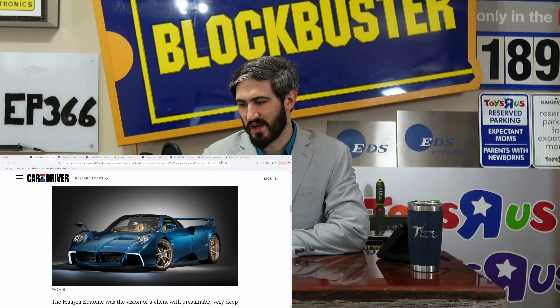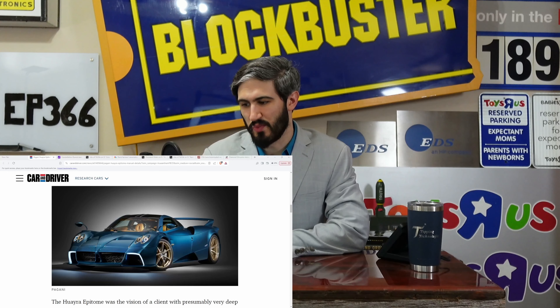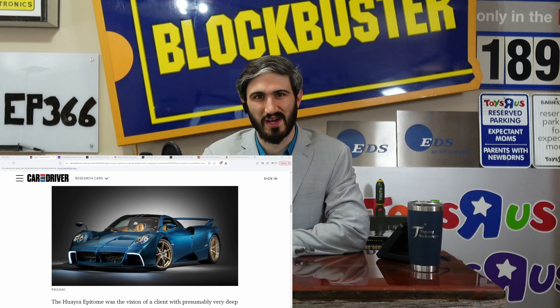The Epitome will also feature unique front and rear bumpers and a larger wing. While Pagani already launched the Huayra successor, the Utopia, in 2022, it continues to crank out special versions of the Huayra. The latest, the Epitome, is a one-off created by a boutique automaker's special division — and I apologize, I do not speak Italian. That division is responsible for the company's special projects. Although we imagine most Paganis qualify as pretty special, the Epitome distinguishes itself by being the only Huayra fitted with a manual transmission.